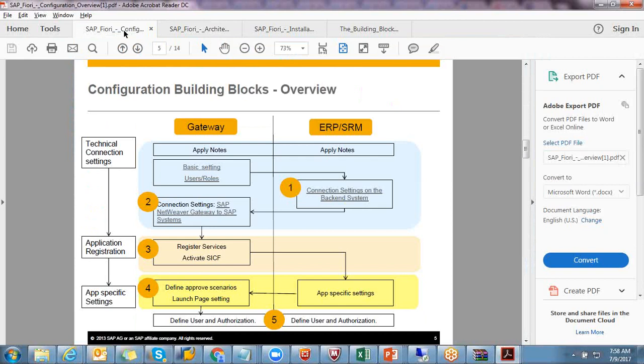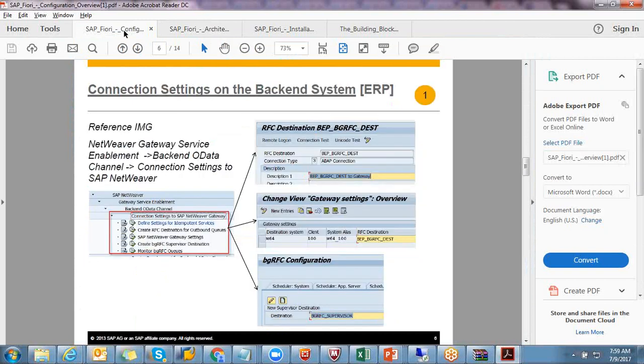At gateway level, you have to create some services, registration of services. If anybody is working on WebDynpro also, after designing the application, you have to go to SICF, where you have to activate the service. After activating the service, you can access that service from the front end.